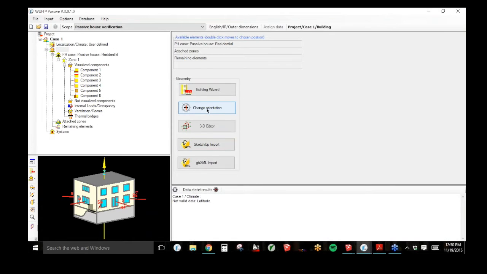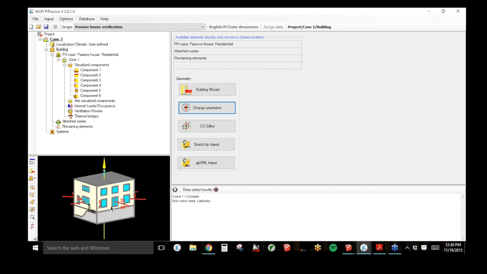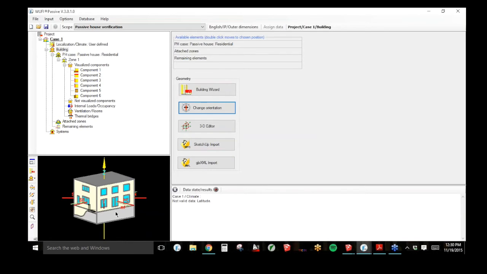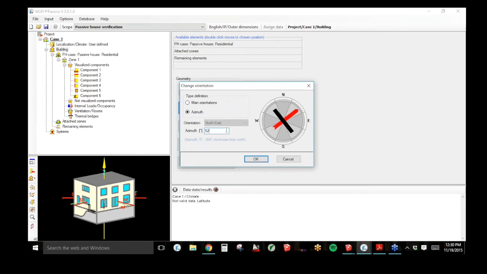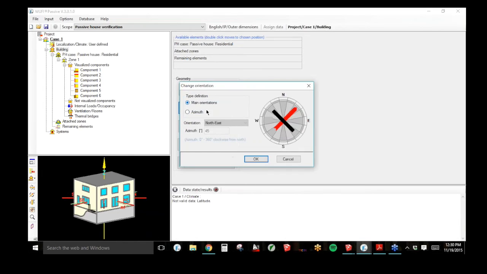I would go into change orientation, and you can either change it based on the cardinal directions or the 45 degrees between them. So let's say if I did that, it changed this main facade to southeast. Or you can change it based on the actual angle. So I can input it, or I can drag it to whichever side I'm changing this dominant front face to. So you change the orientation to make sure your building is oriented the correct way. Do that first thing, and not after you start getting results and trying to tweak your building model. Make sure it's oriented correctly first.